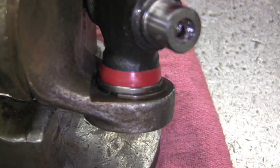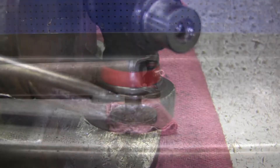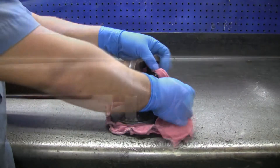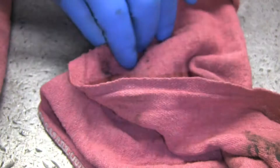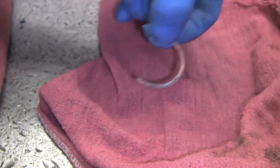Let's give it a try. You'll want your flathead screwdriver to seat right behind the clip to force it off. Before you do this, place a rag behind the yoke in order to catch the clip as it flies off. Now place your flathead in its spot and give a firm strike with a hammer like this. Repeat this step for the other snap rings — it may take a few tries.